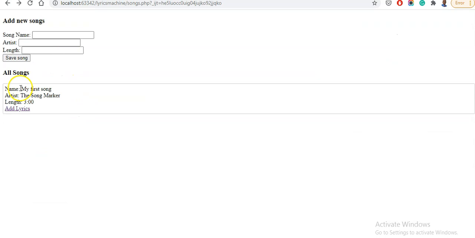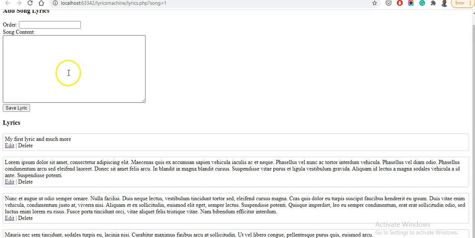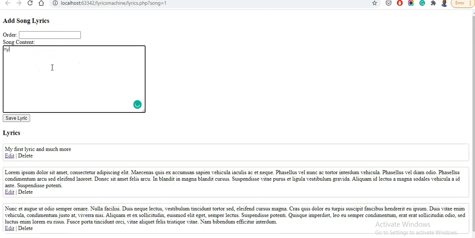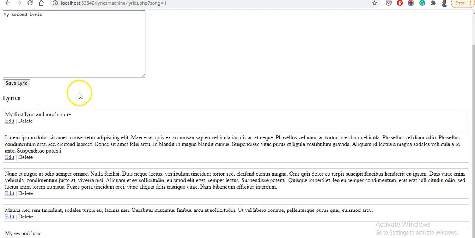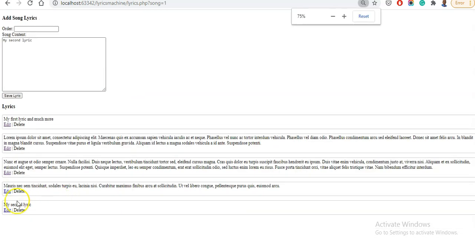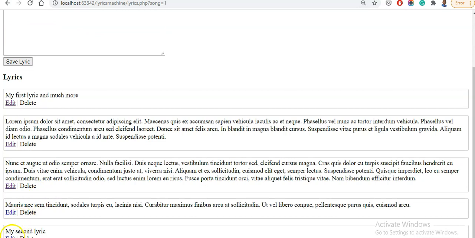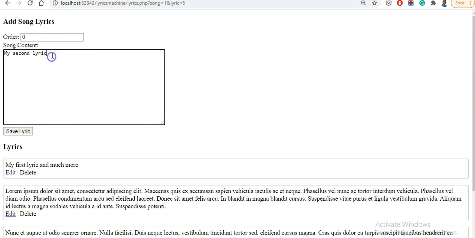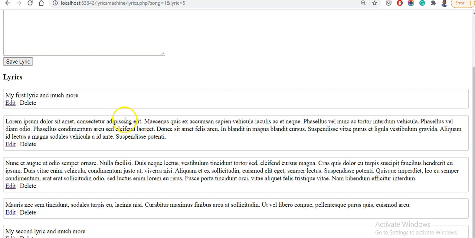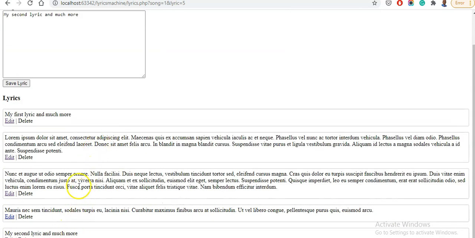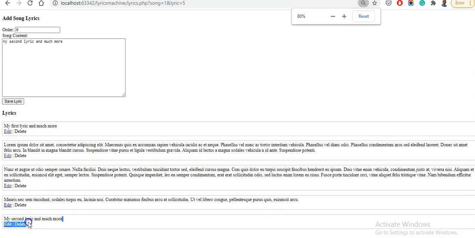But if we went to the add lyric section and said my second lyric and saved it, it should actually go at the bottom because we didn't provide a lyric ID. Of course, we could edit this and say and much more and save, and then those changes will be reflected.